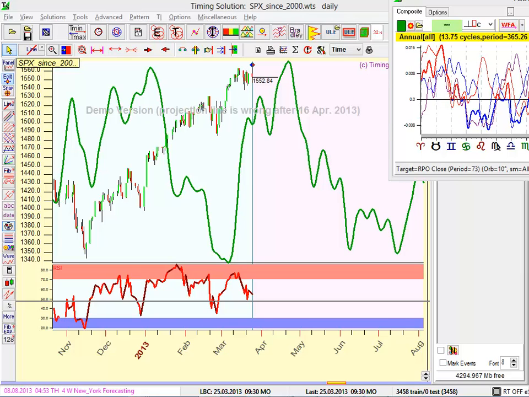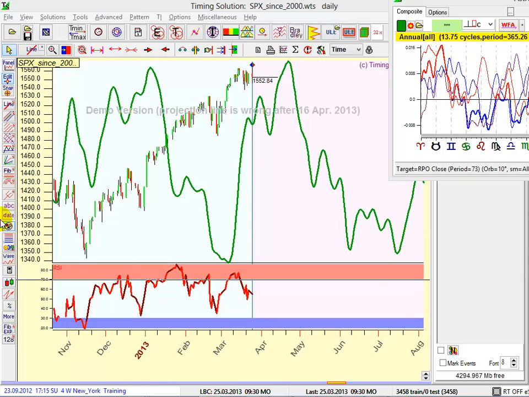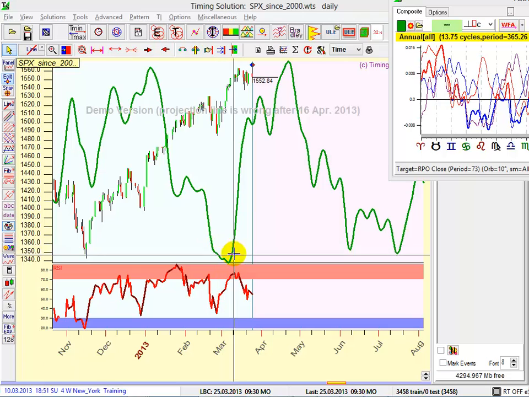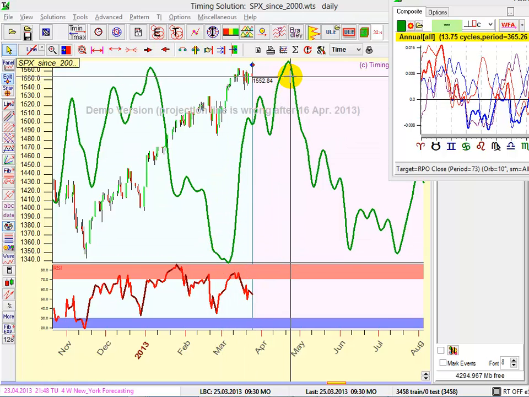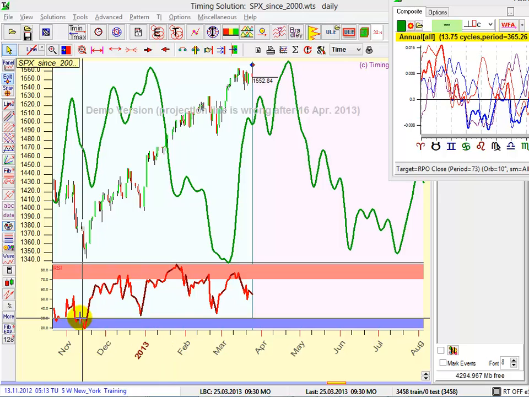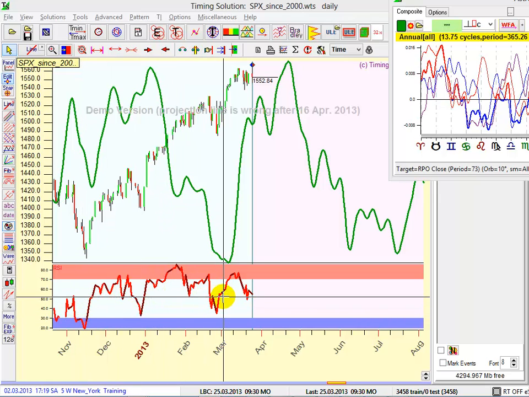Next step, projection line beyond technical analysis. A projection line allows us to see the future beyond the magic today point. It may be the last trading day, or the last trading bar for intraday. Look at this price chart. You see, this is the projection line, the green line. This is the annual cycle for the S&P 500 index. And this red one is a standard technical analysis indicator, the relative strength index, RSI, to find oversold and overbought zones.